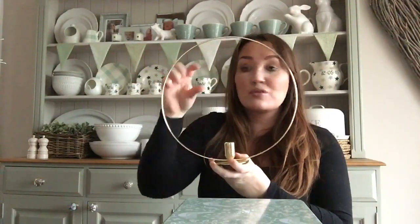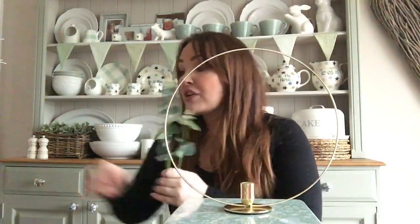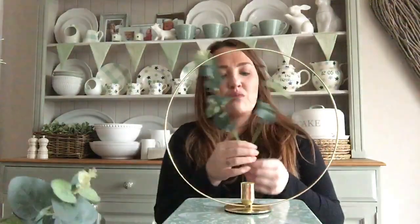What I thought is you could turn this kind of Valentine's or wedding-y. If you want to do a wedding on the cheap, like a little angel halo, you could make really inexpensive table centrepieces. Or if you've got a sweetie table you could put little bunting in this with the word SWEETS and have this at the back of the table - baby showers, anything. What made me think of a rustic table centrepiece is that flowers cost a lot of money, so these are a really cute idea. I'm going to use this £3.99 holder and one of my eucalyptus stems - you can get these from the pound shop for a pound but these are the £2.49 or £2.79 ones.